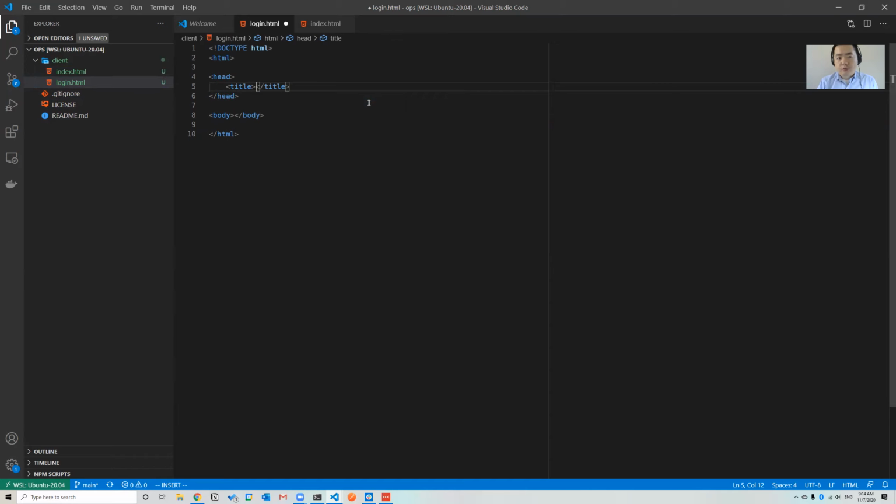We have this title, we have meta, we have some tags to declare encoding. But let's make it simple. We use this title, and we're going to show, okay, this is OPS system, open publication system. Then this is login page. We save this file.